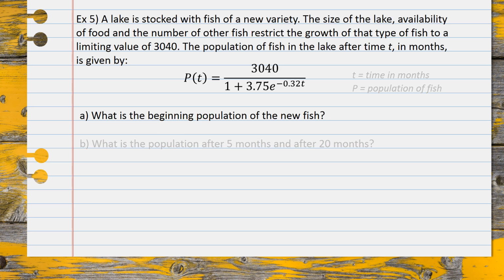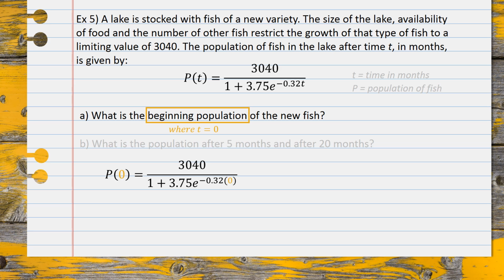Notice it's asking, what is the beginning population? That means we're solving for P of t, which means they somehow gave us a t value. But again, notice the phrase, beginning population. That means the very beginning, the initial, the start of it, which is code for t equals 0. Now, we've already defined the equation we're trying to solve, which means every time you see t, we plug in a value of 0.